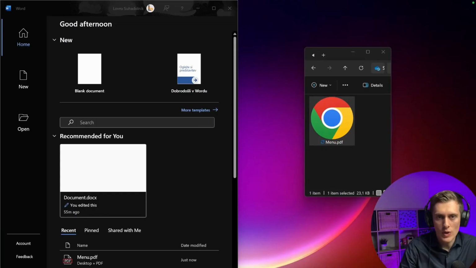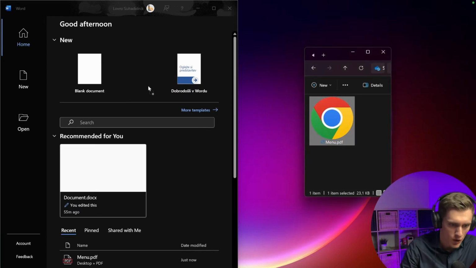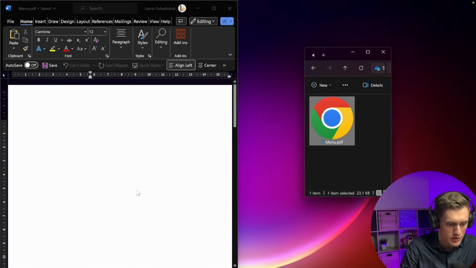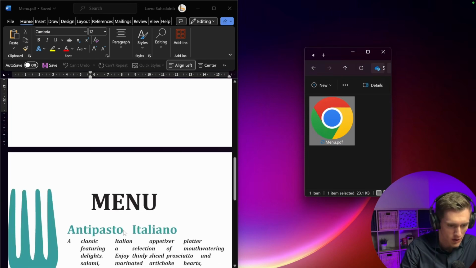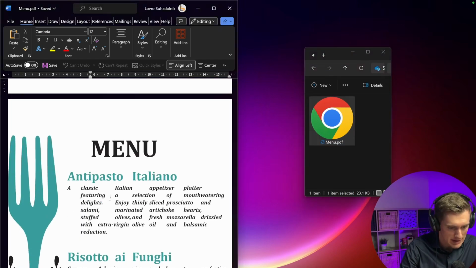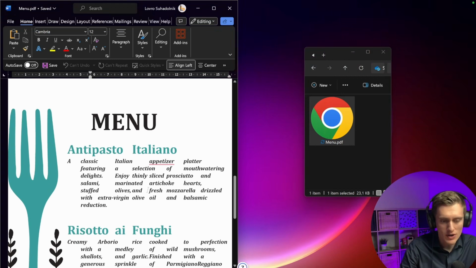One extra tip for Windows users: once you have your document located and your Word open, you can just drag and drop the document straight into Word, and this will convert it just as it did on a Mac. And as you can see, the formatting is a bit off here too. So there are no real differences in formatting and in the performance. It's just how the interface looks and the overall feeling as you know it on Windows and on a Mac.